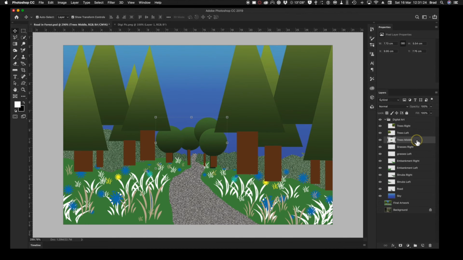So I've clicked on these trees in the distance. They're going to be moved in the layers. Now you see how they are now in front of the trees that should be in front of them.